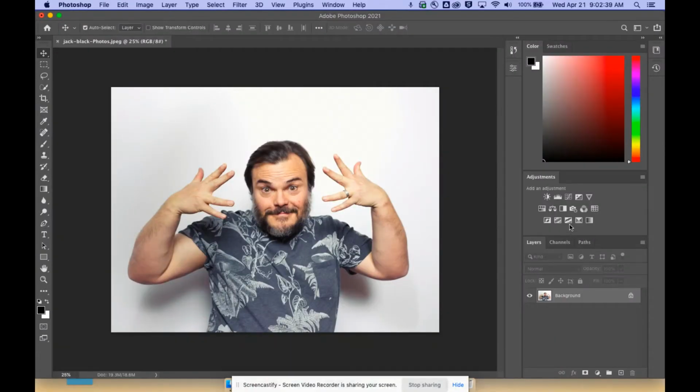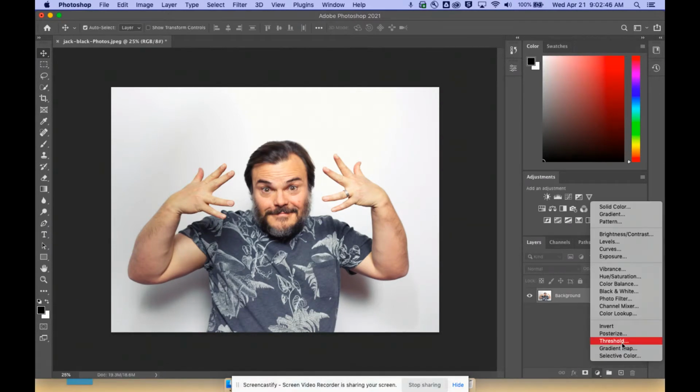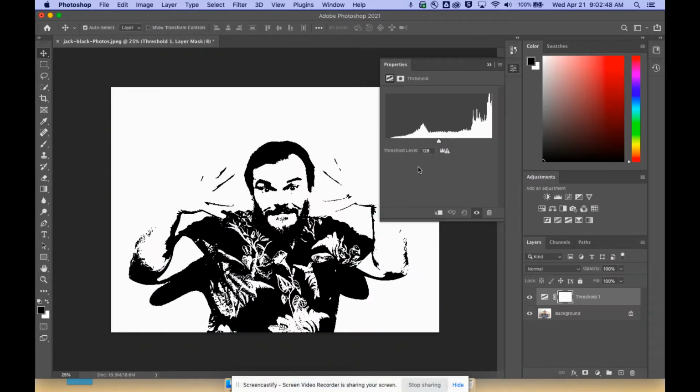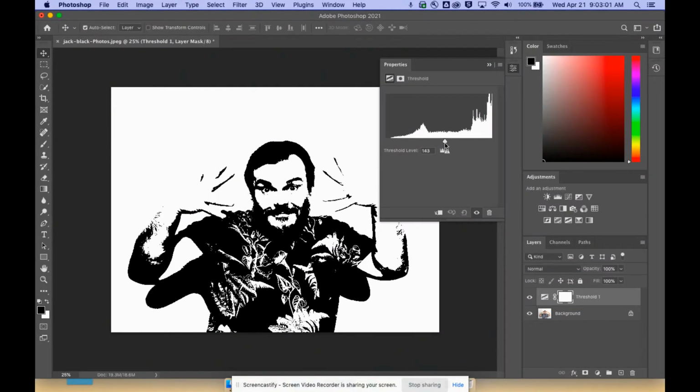So the adjustment that we're going to make is something we haven't played with yet. It's called Threshold. You can click on this button here, or you can come down and choose Threshold either way. Now it's going to separate just black and white, and you can choose the threshold. You can jump around and say, okay, I want this much of the histogram to show up as black and this much as white just by clicking and dragging around. So we can find that nice middle ground where we get plenty of detail that we can tell who or what we're looking at. It's pretty simple, just finding that sweet spot.